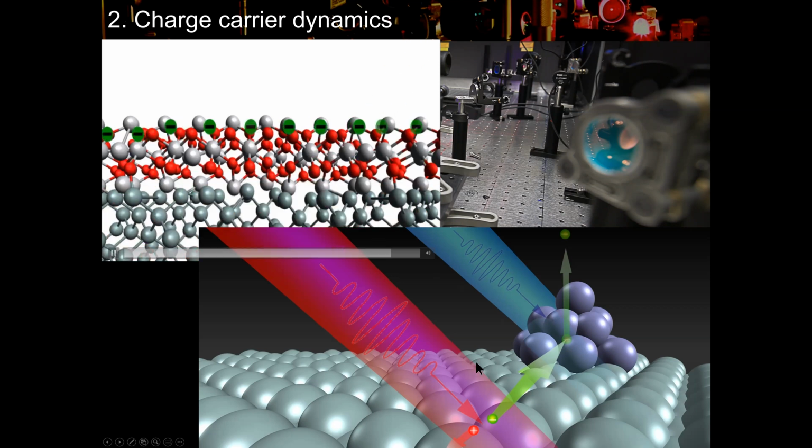Okay, the other thing that we are doing in our laboratory is photocatalytic materials. So these are the materials that are used to create fuels from water and CO2. So these are semiconductors, and on top of the semiconductors, we put metal particles. And we can also look at the motion of electrons, or the charge injection from the semiconductor to the metal particles in real time. And the goal is to have a very fast charge injection and then a very slow relaxation of the electrons from the particles. And these are measurements that we can do in real time using very short laser pulses.